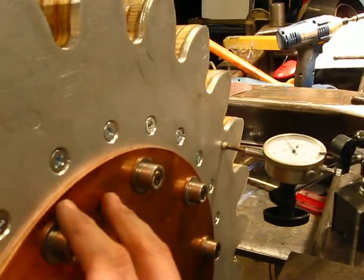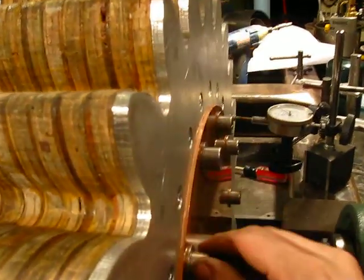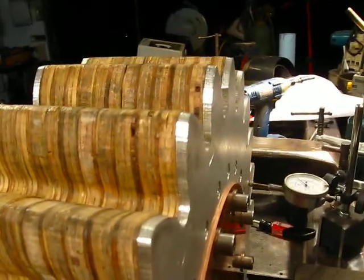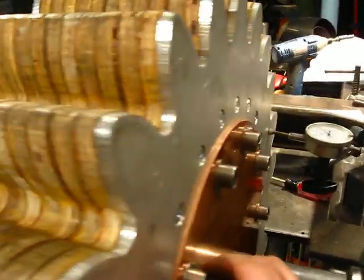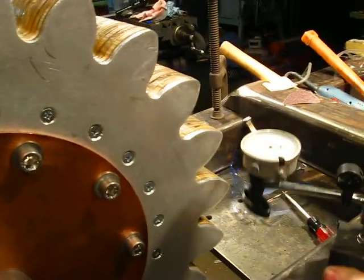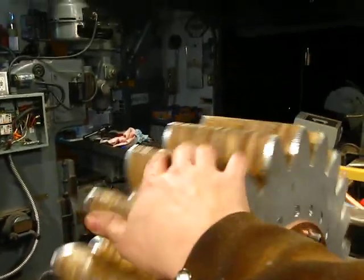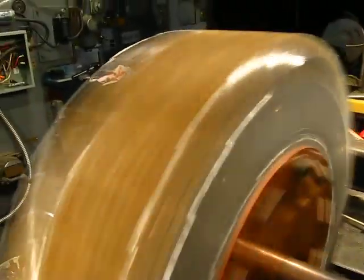I did set it up so if I wanted to I could put some shims in here and adjust the angle that this bolts up to, but I don't think I'm going to be able to get it any more accurate than that, so I'm pretty happy with where that is. That's the cog — it's mounted on the pillow block here so we can actually spin it. At full speed this is going to be going about 200 RPM, so it's going to be going pretty good.